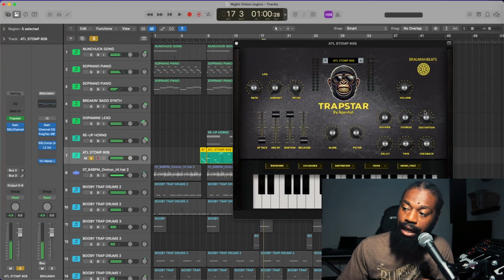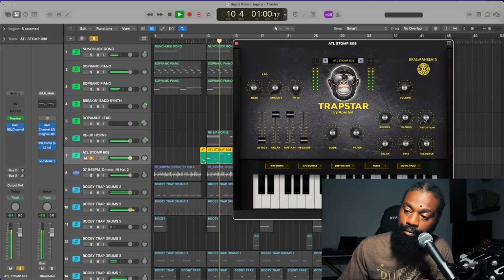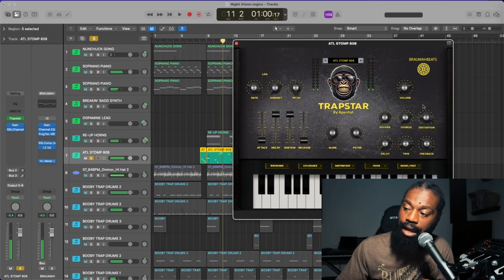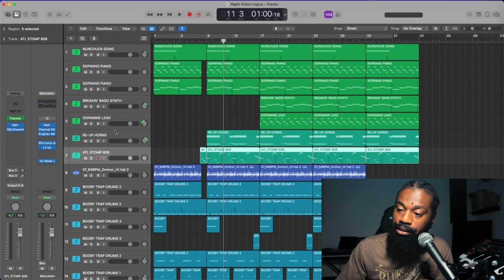And what I did was I added distortion to it. So this is what it sounds without it. Right, real low end knock, but when you add that distortion, it adds that top end bite. You could literally design your 808s in this plugin just by playing with some of these knobs here. Okay, so that was this part.